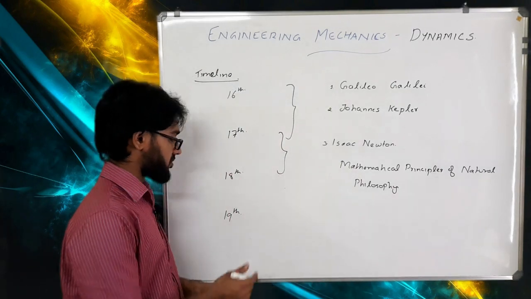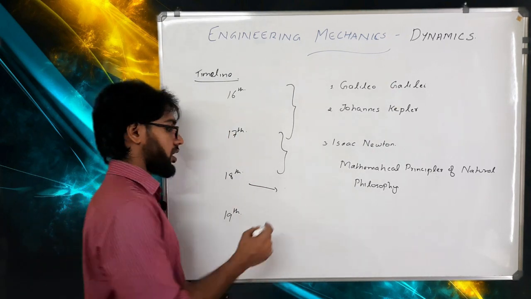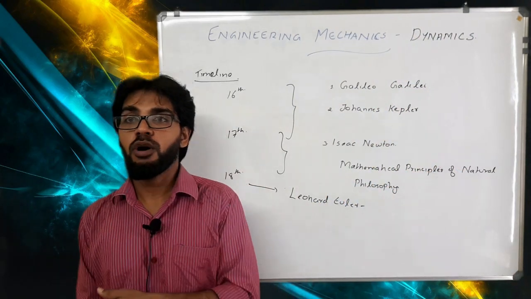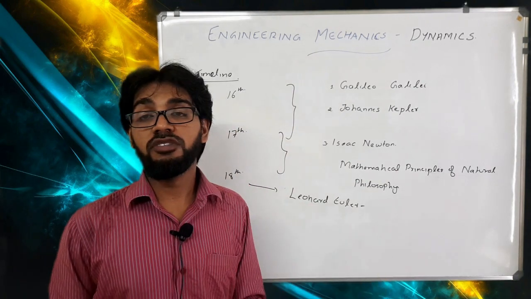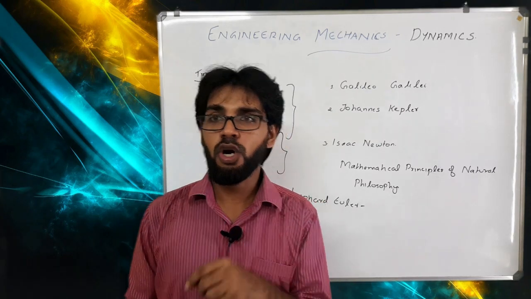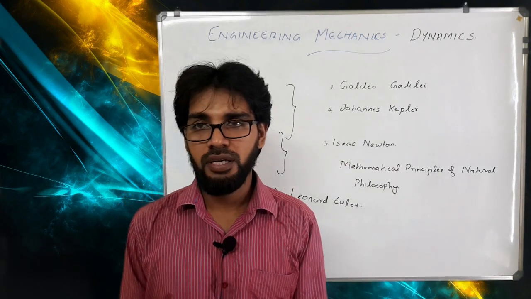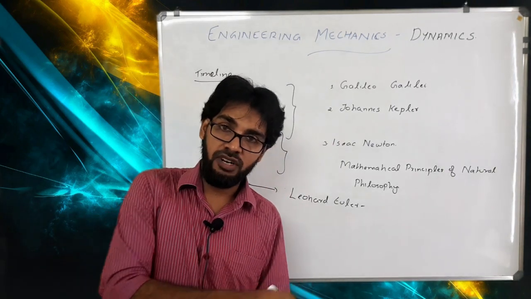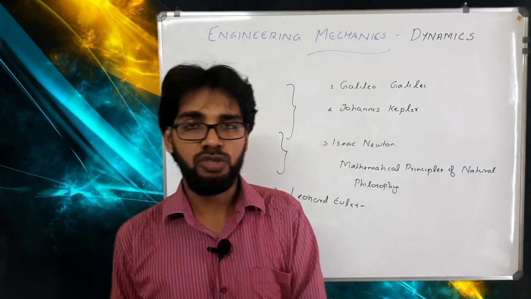The next famous scientist, mathematician during the 18th century is Leonhard Euler. This Swiss mathematician, physicist, astronomer contributed to dynamics in the forms of the rotational motion of rigid bodies. Euler is considered to be one of the most eminent mathematicians that dominated his influence in mathematical dynamics throughout the classical period. The Euler's laws of motion are the equations of motion which extends from Newton's law of motion from point particle to the rigid body motion.